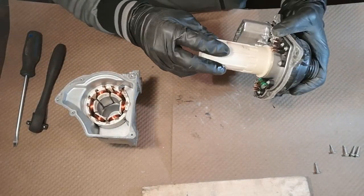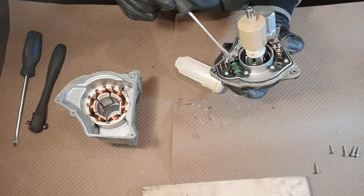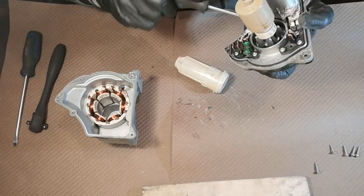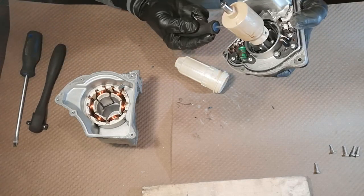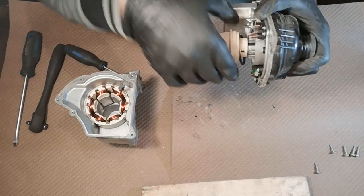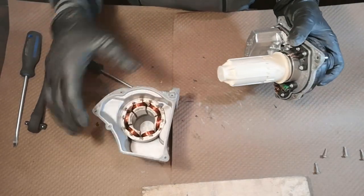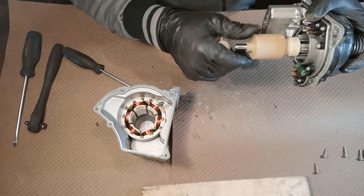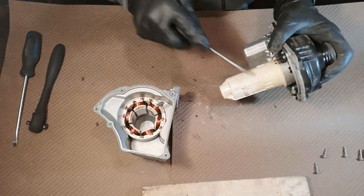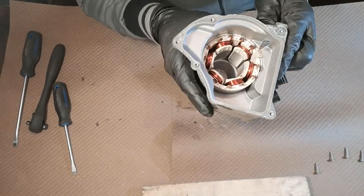That shouldn't cause the failure. There's a seal, and a magnet. I had to take the seal out. So this is the seal that's sealing this shaft — it keeps it in the sealed chamber. And this is a stator. This is basically a rotor. That's how it keeps spinning inside. Inside of this one is water, but in here it's pretty dry. It doesn't seem like the water is an issue.